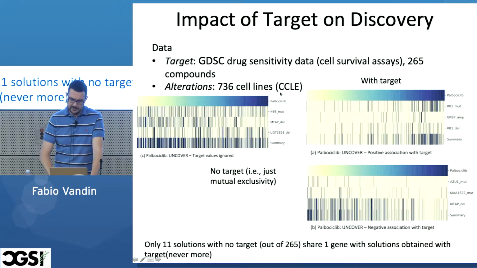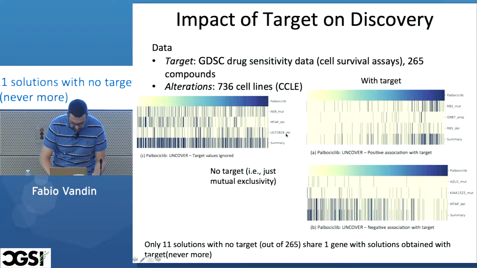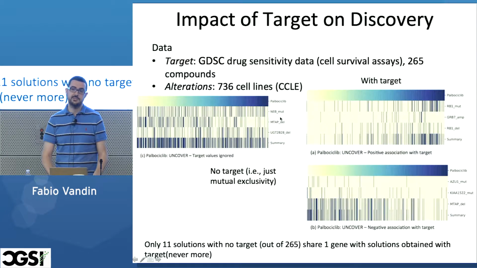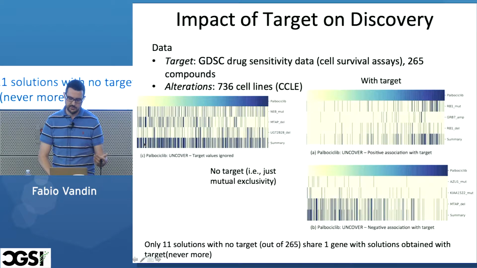And here on the left, we have, for one specific target, the set of 3 genes that is reported if you don't consider the target. As you can see, these are mutually exclusive sets. Just to explain a little more on the figure, the top row is the target profile. Then the next 3 rows correspond to the 3 genes that are reported in output, so the solution. And the last one is the summary, that is essentially the OR of the alterations. So there is a black rectangle here if there is at least one of the genes in the solution that is altered for that sample. And the columns correspond to the different samples.